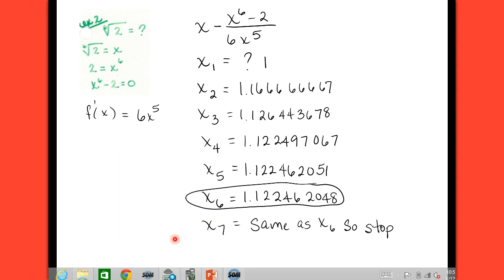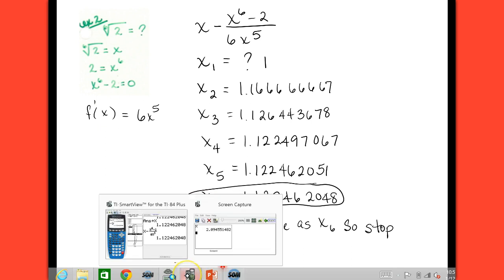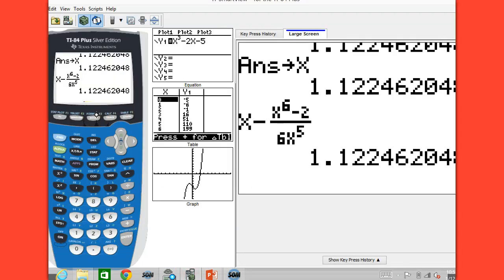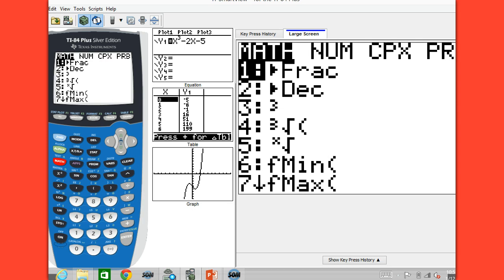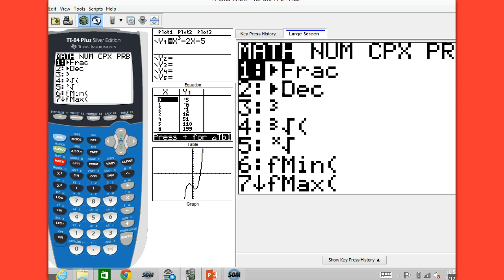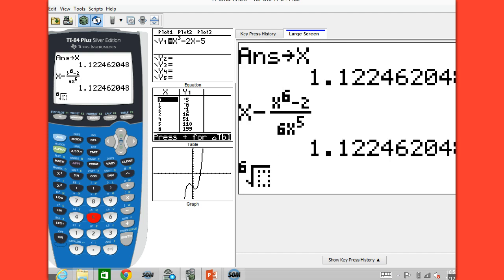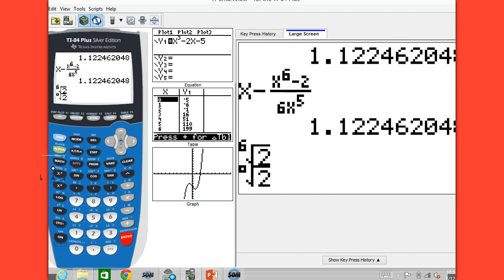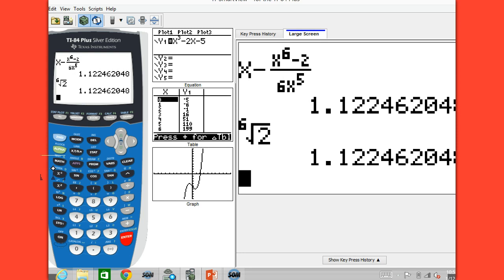I would also remind you that we already have a way on our calculator that we know how to do this, right? If I want the 6th root of 2, I literally can just go to math, and remember that option number 5 down there lets me put in any kind of root that I want. Okay, so I could go through, and you can first tell it the 6 for the 6th root and then go grab that button, and ask it for the 6th root of 2, and there's that exact same answer that we just got a second ago.